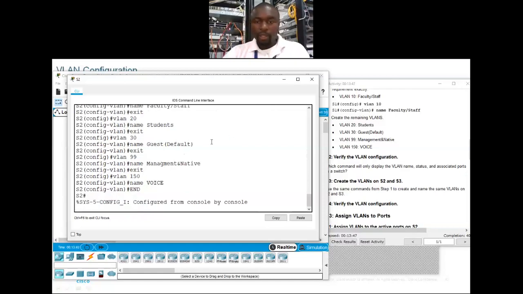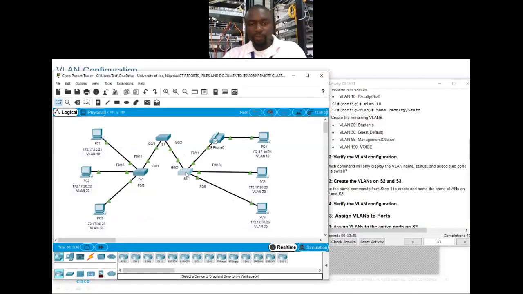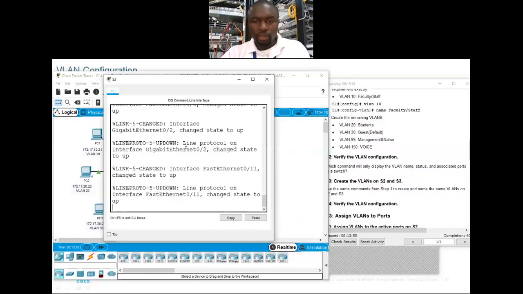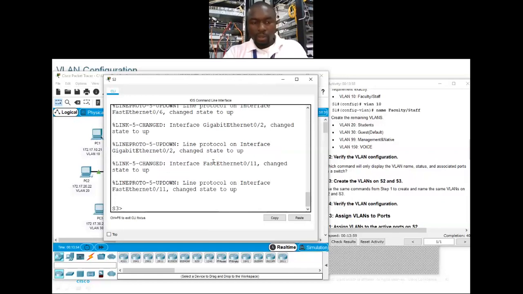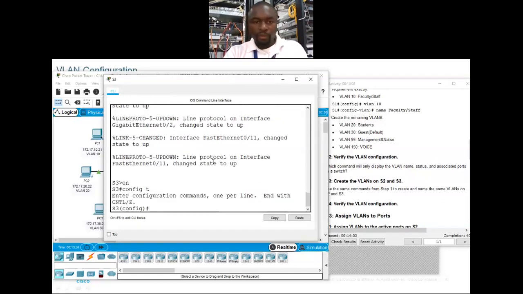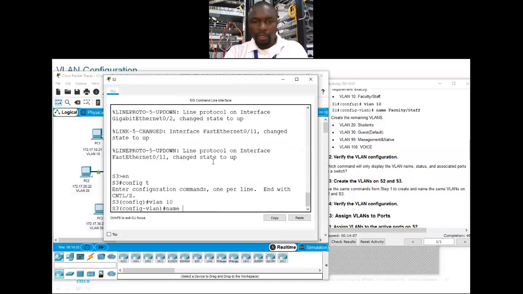And so this is switch 2. So we now go to switch 3. Enable, configure terminal. VLAN 10, name is faculty staff, right?